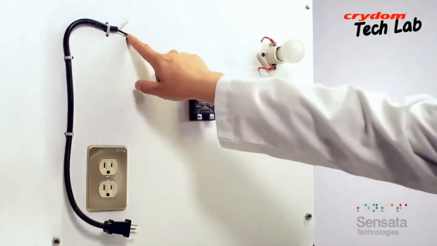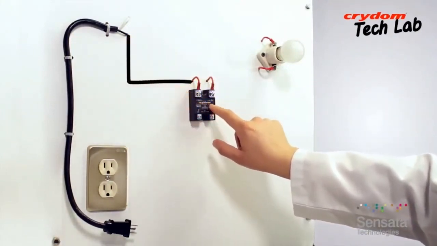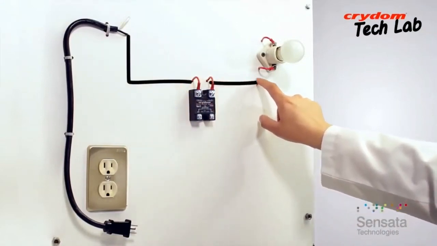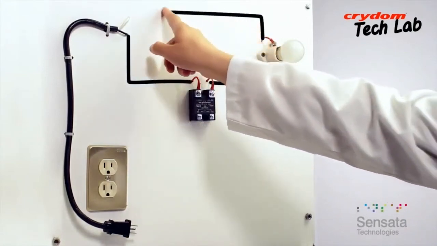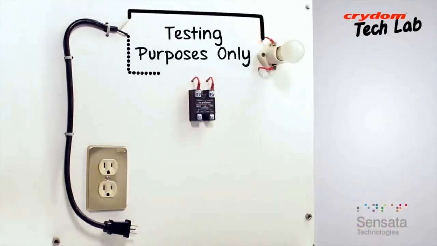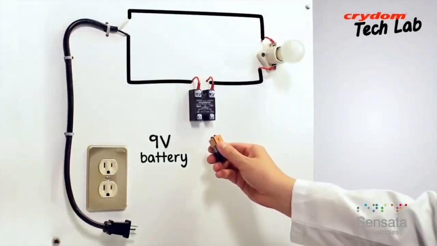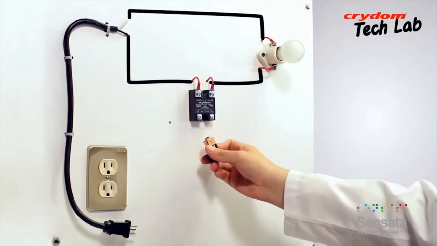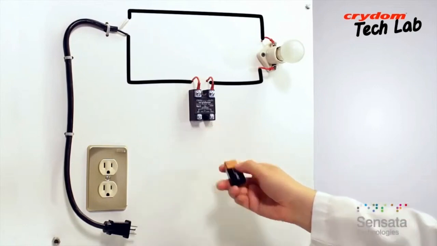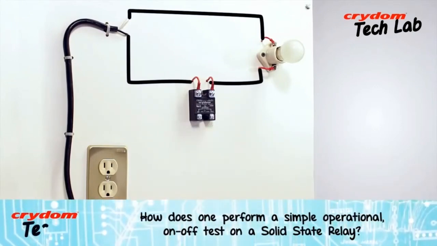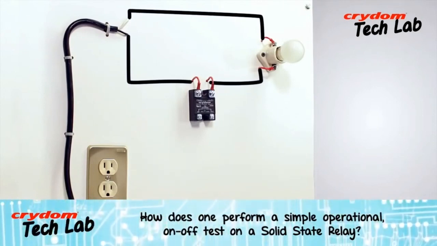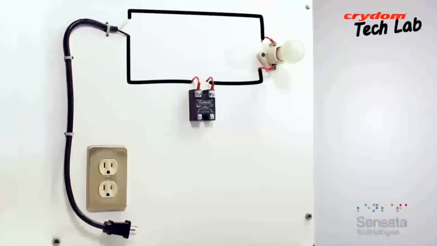Since this particular relay output is usable on AC line voltages from 24 to 280 volts AC, and requires only a minimum load current of 40 milliamps, using a standard 25 watt lamp and a 120 volt source is perfectly adequate. The wiring is quite simple. Here are the connections. One side of the 120 volt AC line goes to one of the SSR output terminals. It doesn't matter which, either number one or number two. The other side of the solid state relay goes to one side of the load, and the other side of the load comes back to the other remaining AC line connection. For testing purposes, there is no particular attention needed for hot or neutral connections. A solid state relay will switch either leg.